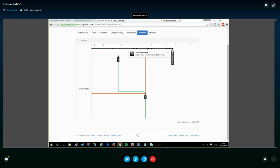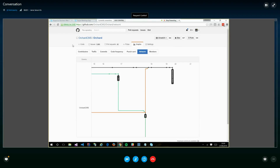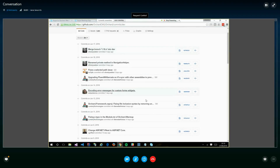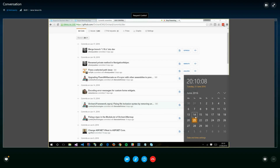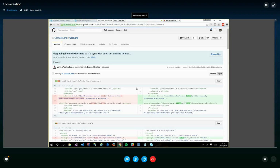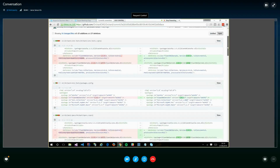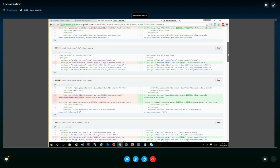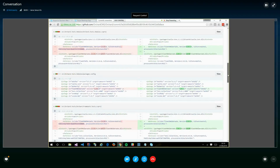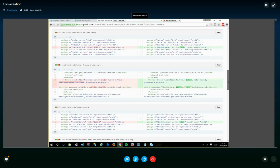So it looks like, I'll just go on code. It makes it easier to read. So this week, last week was the 14th. This week, Lombic has updated FluentNHibernate. That's an interesting update. Did this break any of the unit tests, Lombic, Zoltan, or Benedict? Because I'm pretty sure someone tried this before and it broke a bunch of things. I'm surprised you didn't have to change any code while upgrading, because that's a major update.